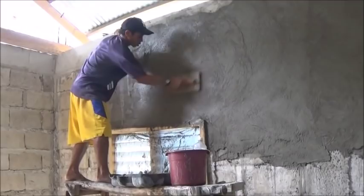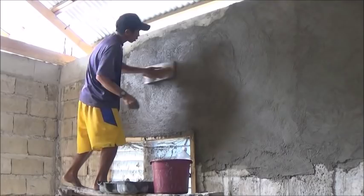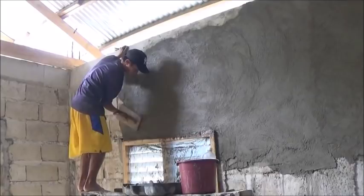Now this is what they call a smooth render, and it's still pretty porous. If you go back over this again — some people just leave it like this and paint over it, and the paint will smooth it up a bit. But if you're not going to paint it, you come back over it with almost pure cement, and it makes it as smooth as tile. But it doesn't have a ceramic coating on it, so it does get a little dirty sometimes.